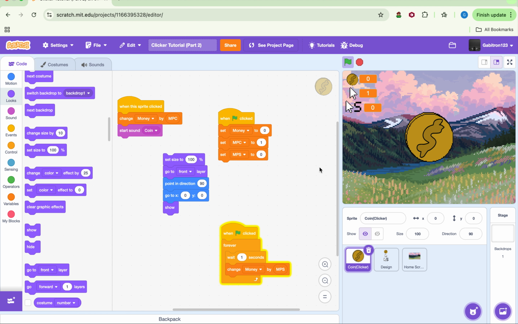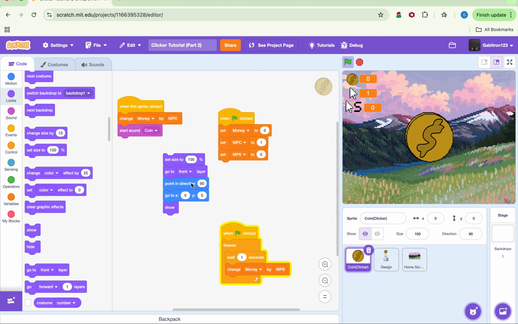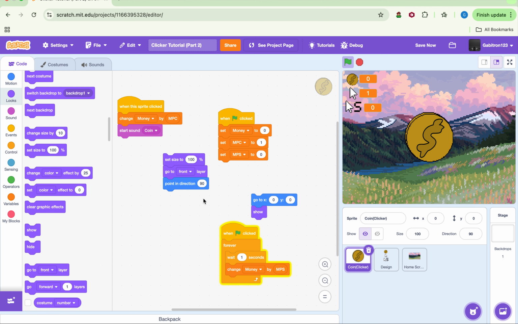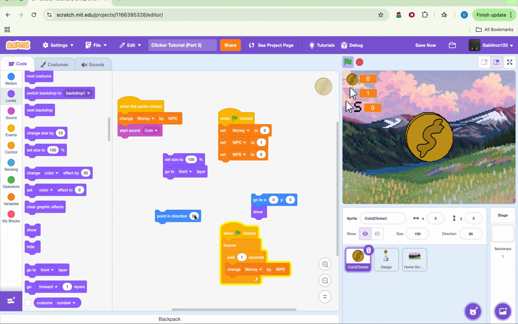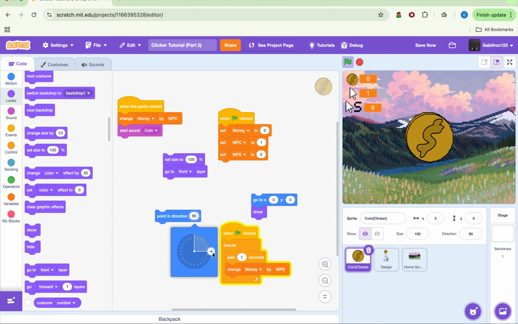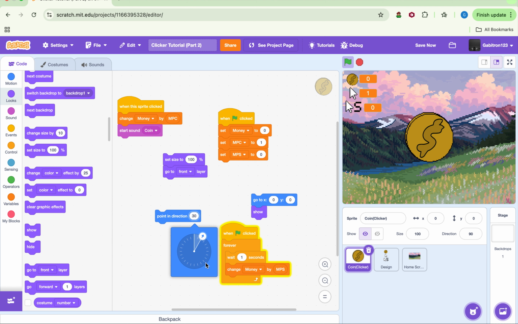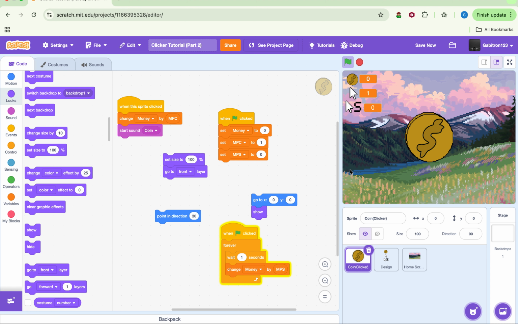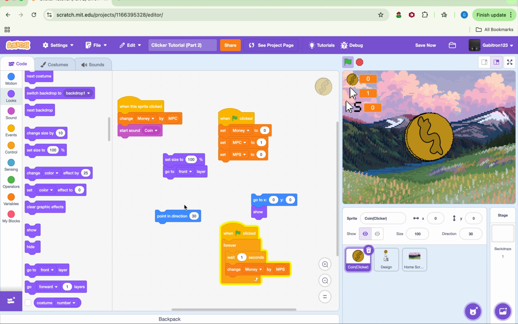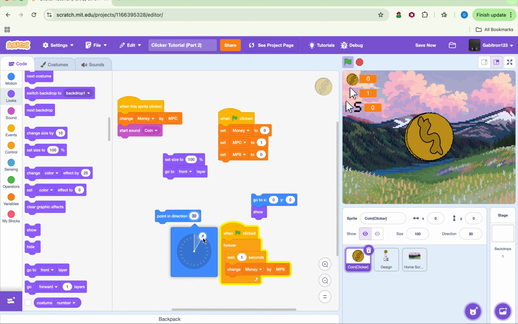Point in direction 90 means it's pointing the right direction. If I show you, if I change this to something else, it's a little bit laggy. If we change that to 30 and then we click it, as you see, the coin is now pointing a different direction.